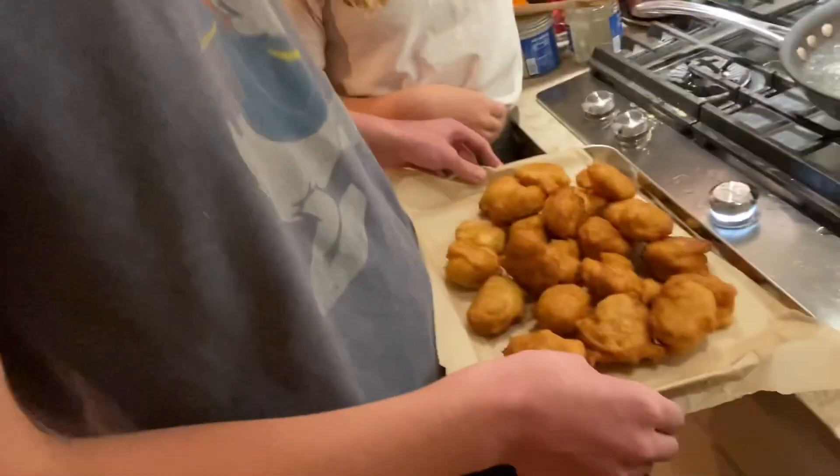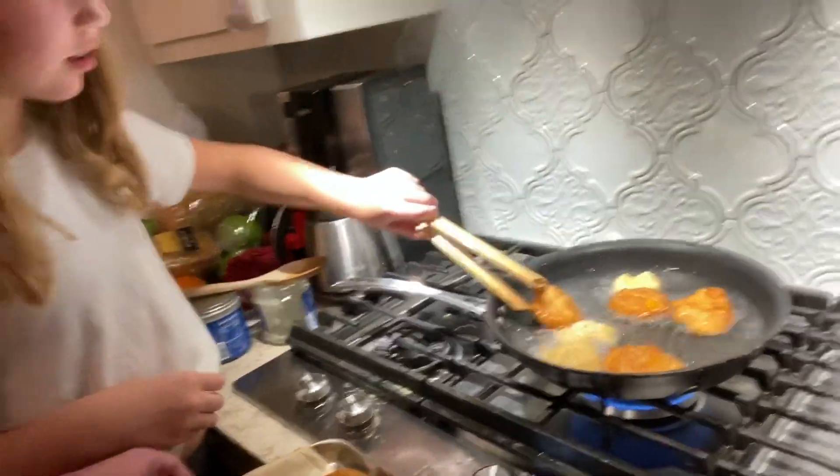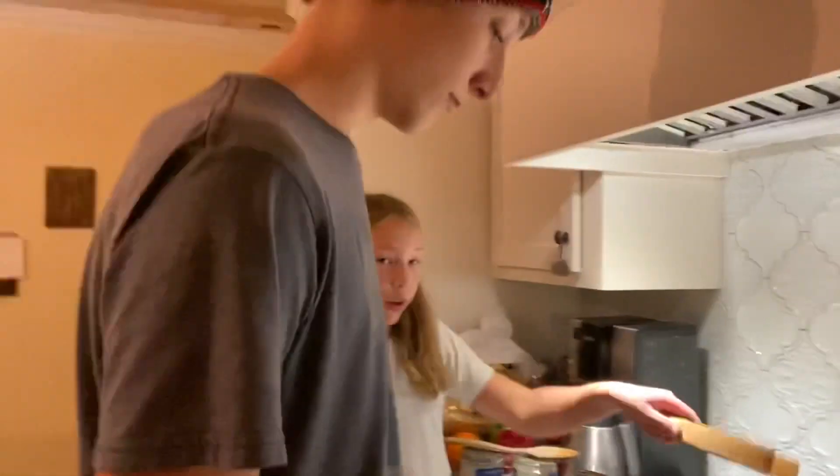Okay, friends, we are really getting almost done. Here is our pan of fry bread that is done, and Ellie is getting the last of it finished up. We might even dip some in powdered sugar. I really want to make a point to say we are doing our best to follow the instructions of Native Americans and their culture. While we've shown what we can do, it's by no means as good as someone for whom this is their cultural heritage. Maybe we can find someone to show us next year. Happy Thanksgiving — we're hoping to have fry bread then. Bye, friends!